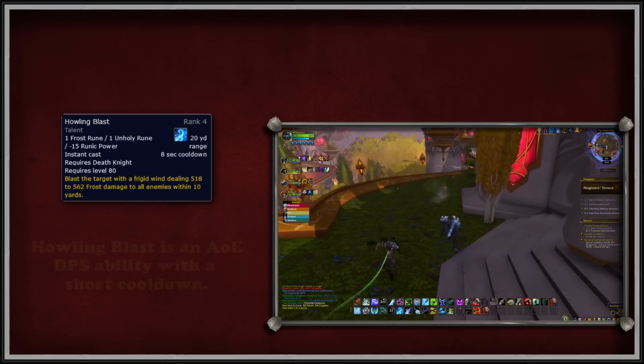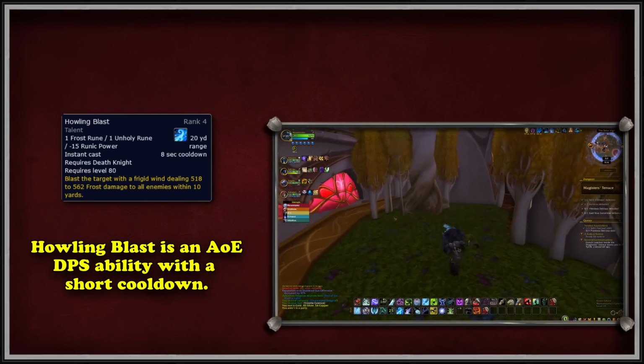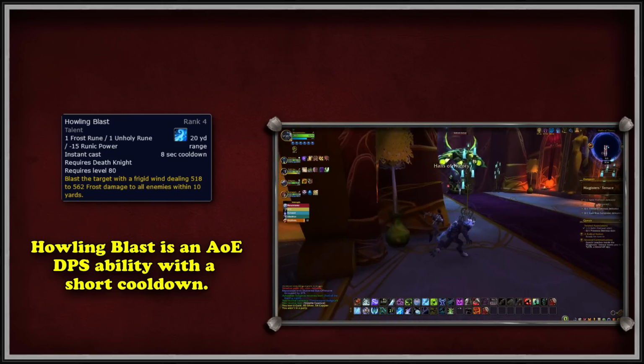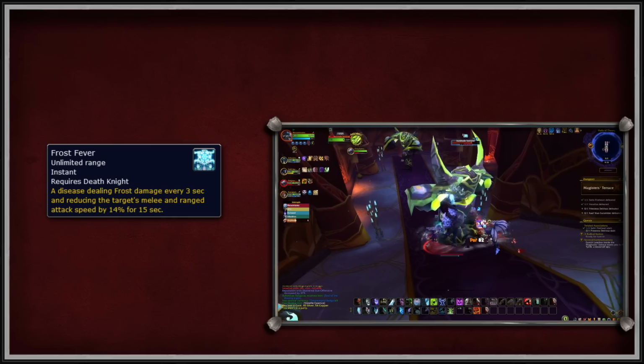The Howling Blast ability is a pretty simple AoE spell, which does frost damage to all enemies within 10 yards of the target. In both Wrath and Cata, this spell had a 20-yard range, and originally it had a 5-second cooldown when Wrath went live, but its cooldown was extended to 8 seconds in the first major patch of Wrath. The other ability, Frost Fever, is where the fun begins.